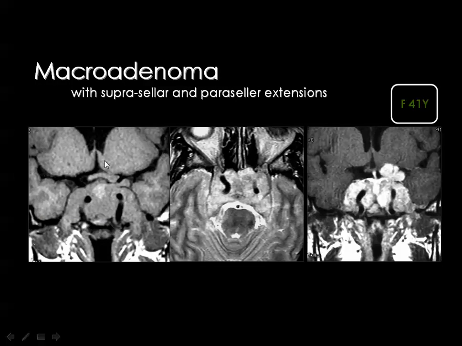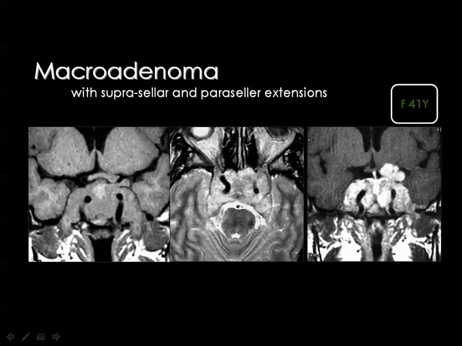Then considering this pituitary adenoma, this is T1, this is axial T2, and this is T1 post contrast. Here you see that the adenoma has filled the sella, has extended into the suprasellar area, reaching the undersurface of the optic chiasm, which is a little bit elevated. But in the post-contrast study, you can see that there is a component on the left side that has compressed the optic chiasm and also indented the region of the hypothalamus.